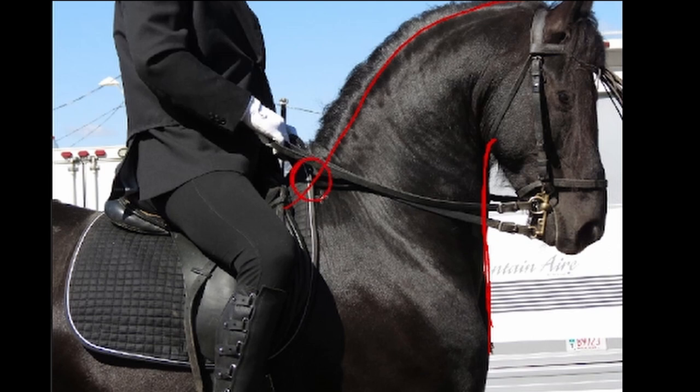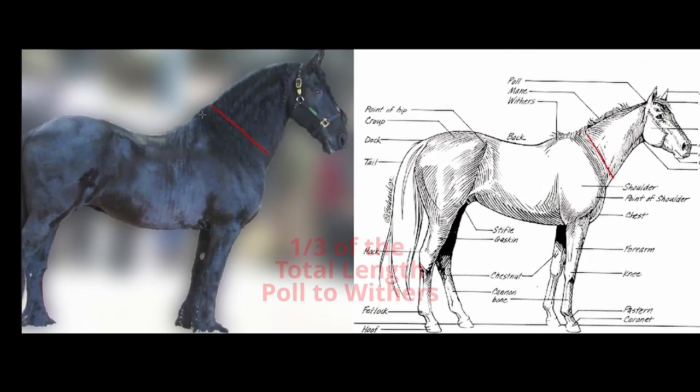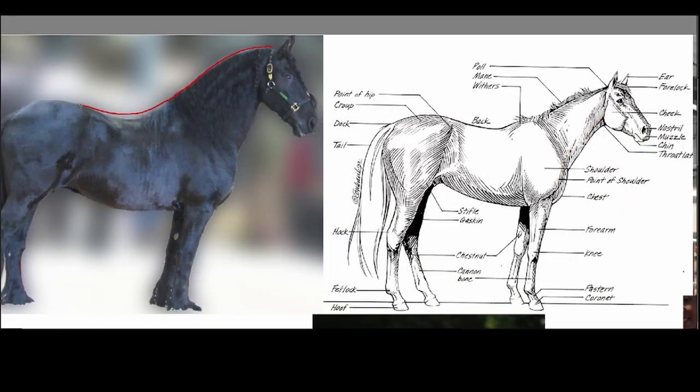In evaluating the horse's neck, take into consideration how long or short it is. It should be proportional to the body. A neck of ideal length is about one-third of the horse's length, measured from the poll to the withers, with the length comparable to the length of the legs. The line of the neck flows through the back through the withers, making for a good appearance and an efficient lever for maneuvering when being ridden.